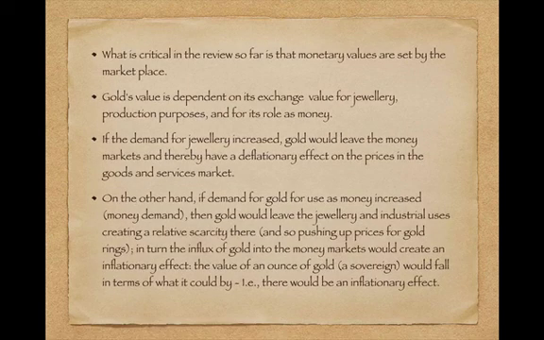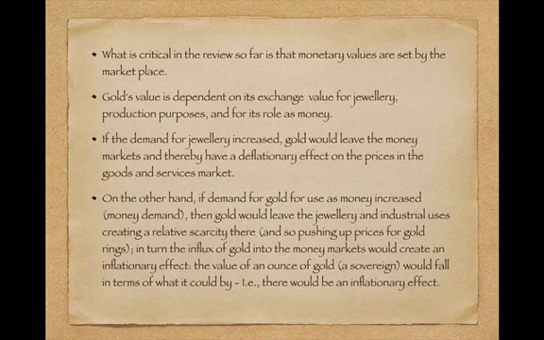Now, what is critical in the review so far is that monetary values are set by the marketplace. They still are, even if we rush to the future, 21st century, the Bank of England, the Federal Reserve Bank, the Bank of Europe, the Bank of Japan, Bank of China, Bank of Australia, they're printing money, etc. The value of that money is still set by the marketplace, not by God, not by nature, not by government, not by committee. It's the marketplace, in other words, demand and supply. Gold's value, for example, if we rush back to hardcore money, is dependent on its exchange value for jewellery, production purposes, like in iPhones, etc., and its role for money.